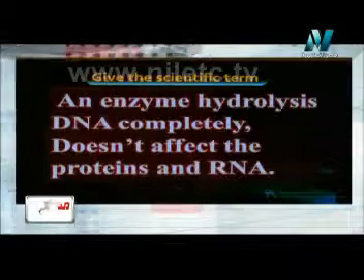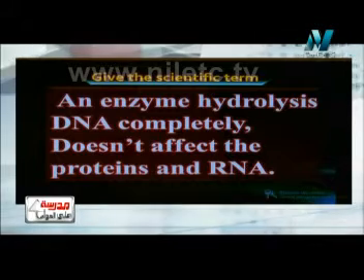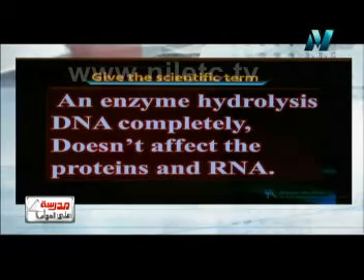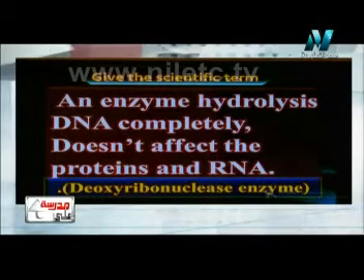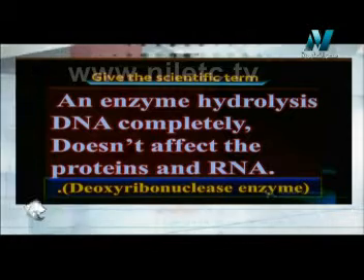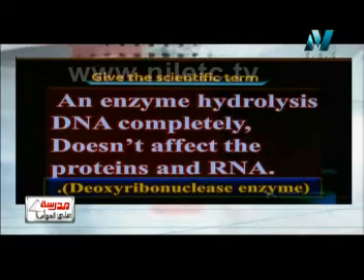The next. An enzyme that hydrolyzes DNA completely and doesn't affect protein or RNA is called the deoxyribonuclease enzyme. We explained the deoxyribonuclease enzyme in the crucial experiment which proves that DNA is the genetic material. When the isolated material of the virulent bacteria by Avery is treated with the deoxyribonuclease enzyme, the bacterial transformation stops. That means the bacterial transformation takes place by using the genetic material of virulent bacteria.